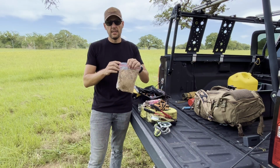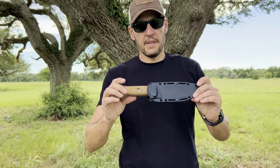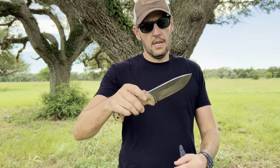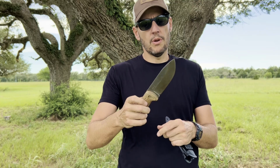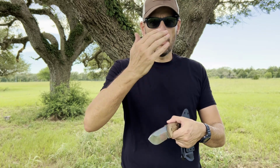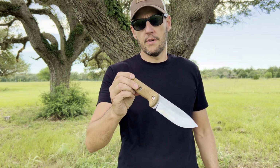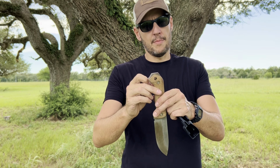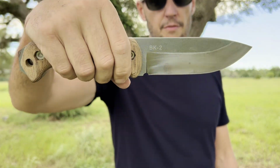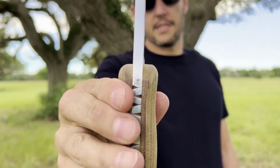I also carry some tinder in case I need to set up a fire. I also carry a fixed blade knife. This is the K-Bar BK2, made in New York, and this is super thick, which is great to split wood with batoning with another piece of wood. I've used it quite a lot, and it's very useful. Also, you can use it as a hammer. Here in the back it has a protrusion, so it's a very handy little knife. Pretty badass. Look at how thick it is.